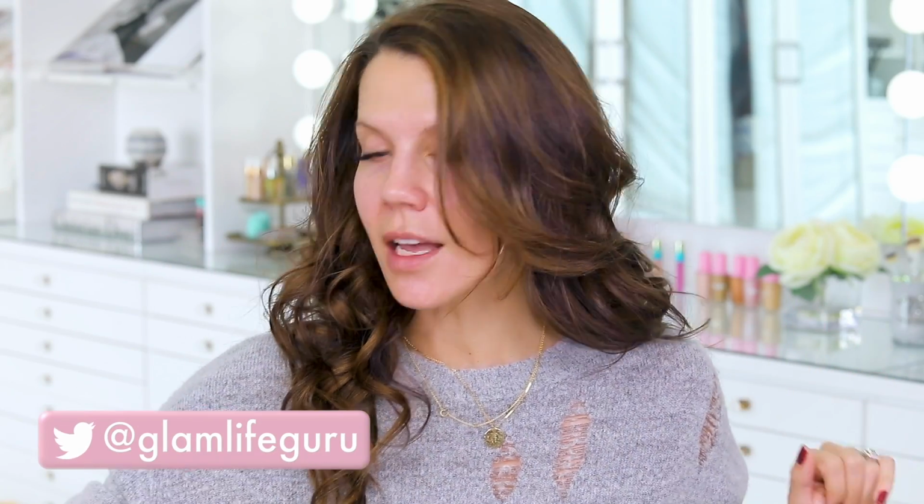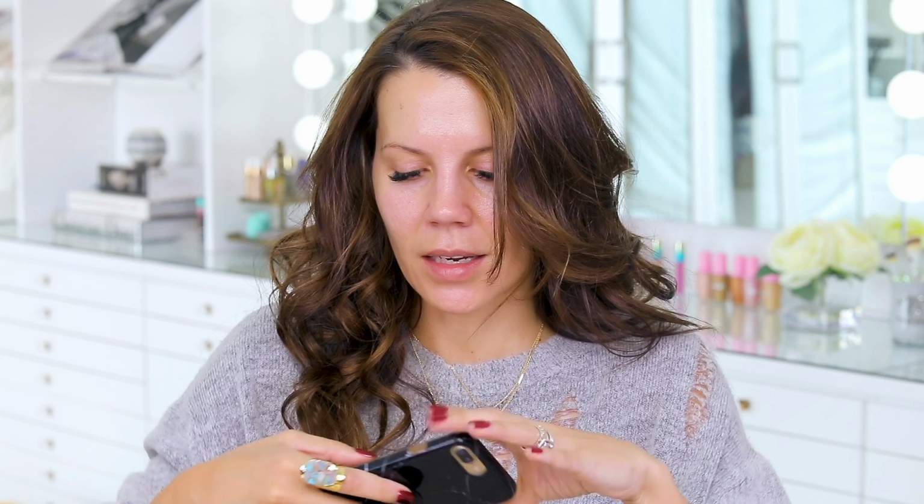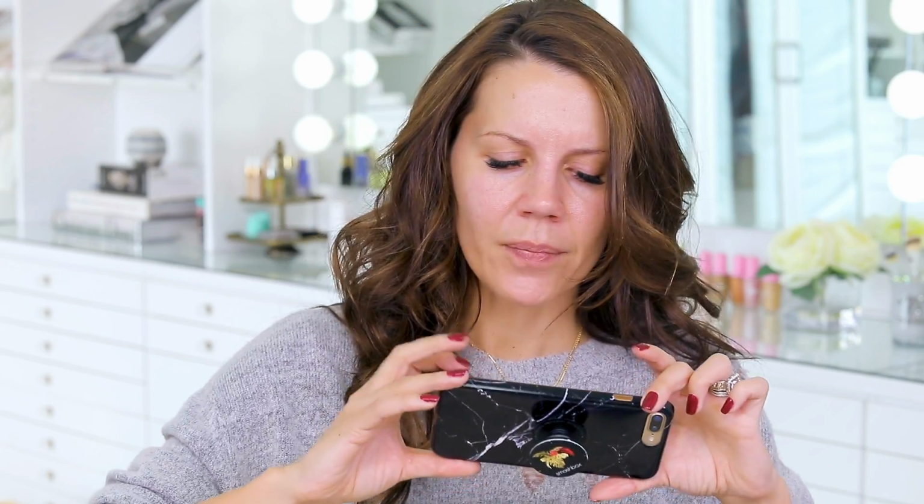So I am looking at so much here on my desk. I'm gonna full on Tati cam it. You guys know I like to do that sometimes so that you can be kind of overwhelmed with me before I even start getting the makeup on. I have all of this new drugstore makeup in front of me. Most of it's drugstore. Some of it is cheaper makeup that you can order online, but I'm including it because I wanted to do full face, everything new, and there were some categories that were missing. So anyway, here we are.